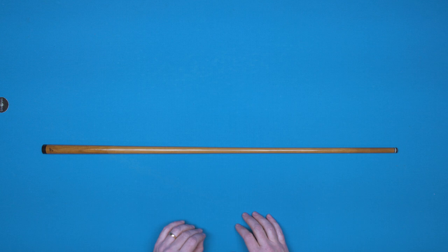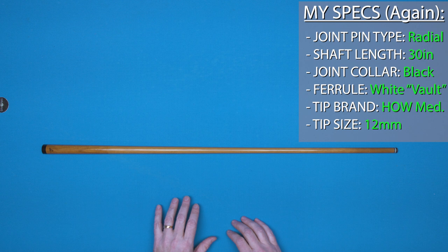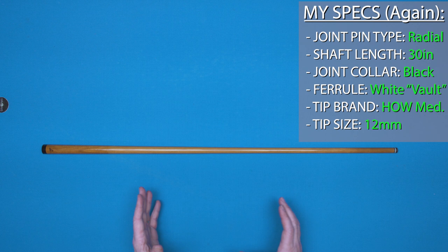For this particular shaft, I ordered it in 30 inches because I don't really have a longer than standard shaft. Plus my BQ, even though it says it's a standard 29 inch shaft, is really about 29 and a half inches. So I wanted to go a little bit longer, give it a go and see what it's like.